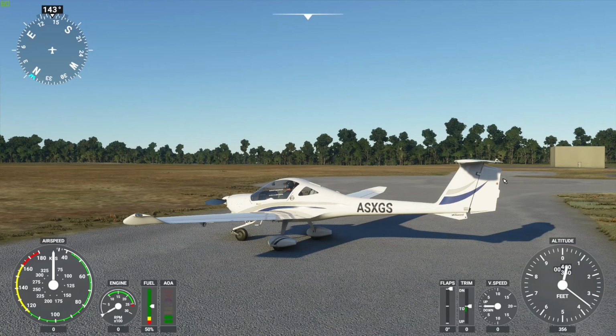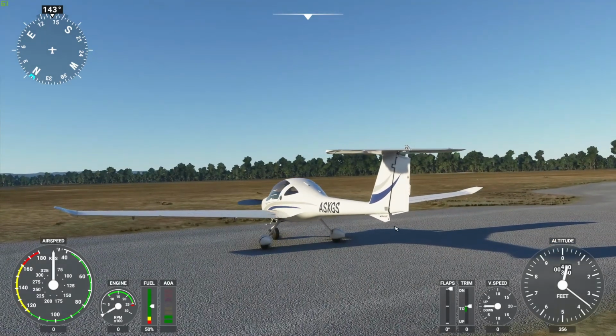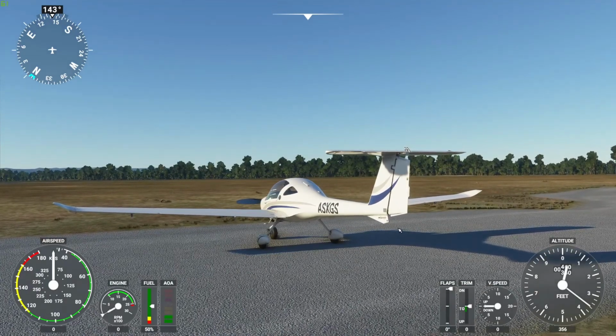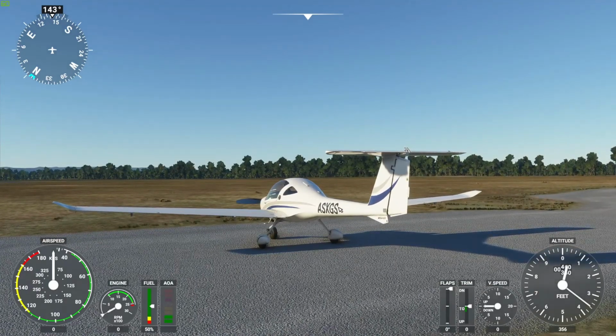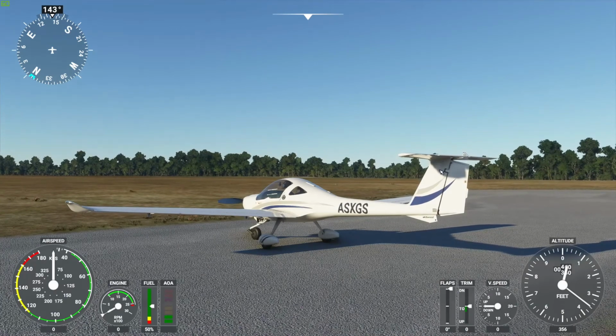We can see it's got a massive rudder, which is quite interesting. The rudder is almost as big as the actual vertical stabilizer itself, and we've also got a sort of a ventral fin here as well, which indicates that the aircraft really needs quite a lot of stability, and that probably makes up for the fact that it doesn't have a lot of surface area on the fuselage and the tail boom area, I guess you'd call it. So they've had to add on this little bit of extra surface area there to give us some stability with the tail.